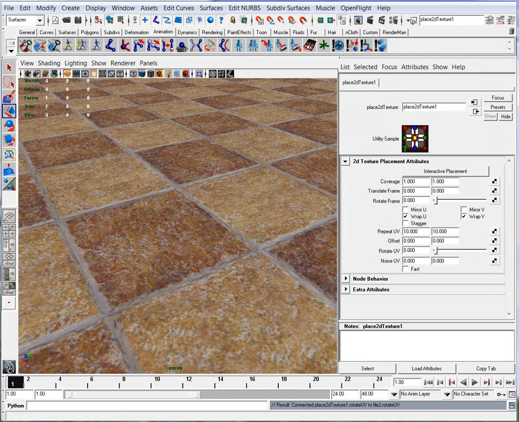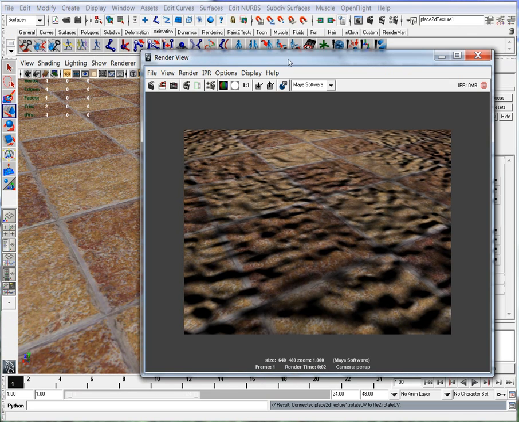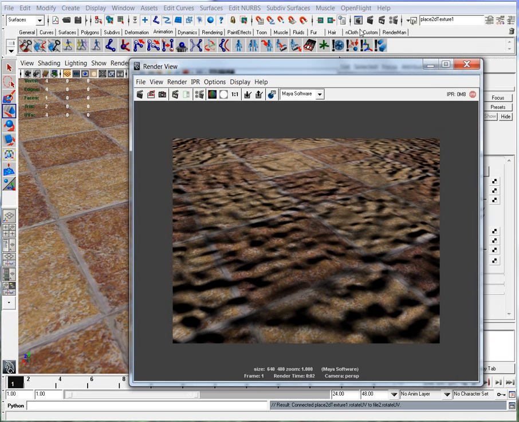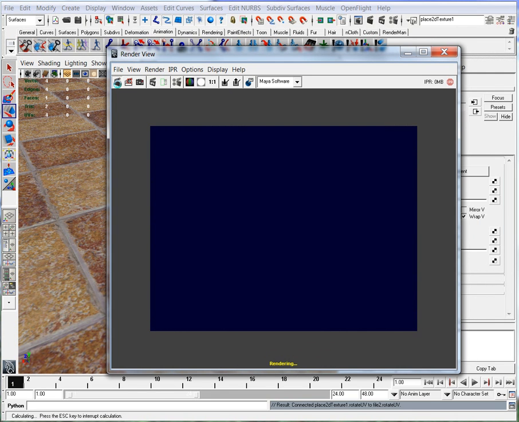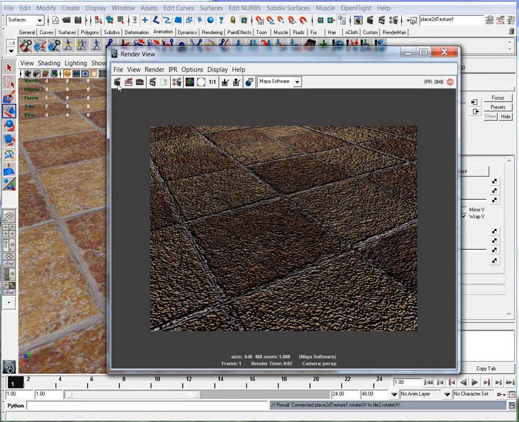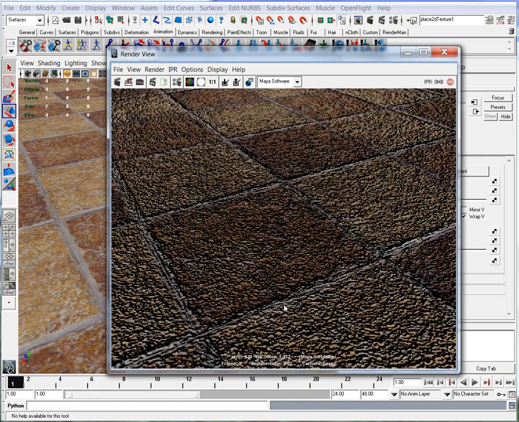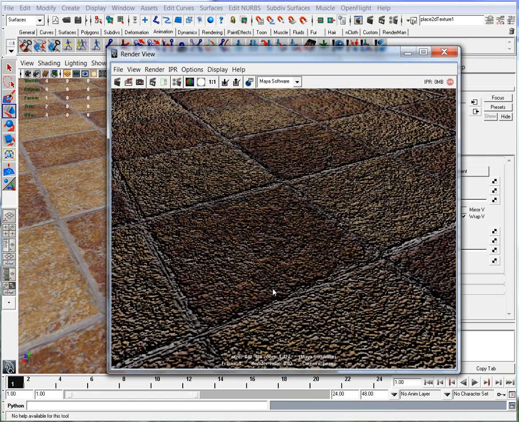And now we'll re-render our image. Now I've shrunk my window down, but if you need to, you can always just click on the icon up here again. Or if you have your render view open, it's this icon right here, redo. So we'll click on it now. And now we're starting to get something that feels a lot more believable. The lines are lining up, and we'll talk about how that works. But right now it looks almost like a carpet, doesn't it? It's just a little too bumpy.